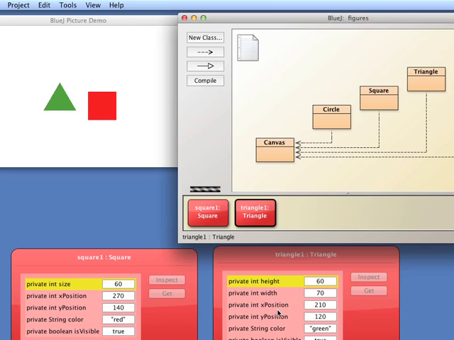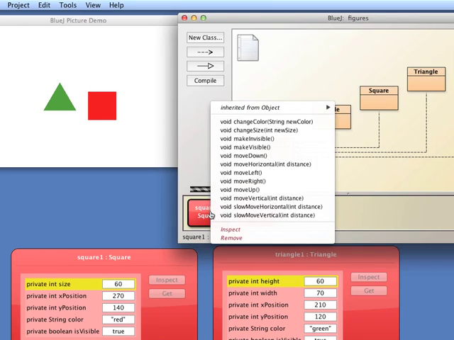For the next step, let's look at a slightly different type of method. Right-clicking over the square, we can see that there is a method called change size. But notice there's something different about this method when we compare it to the ones we've been calling so far. Immediately after the name of the method, enclosed between a pair of round brackets or parentheses, is the text int new size. All of the other methods we have called have had nothing between the parentheses. Let's see what difference this makes when we call the method.